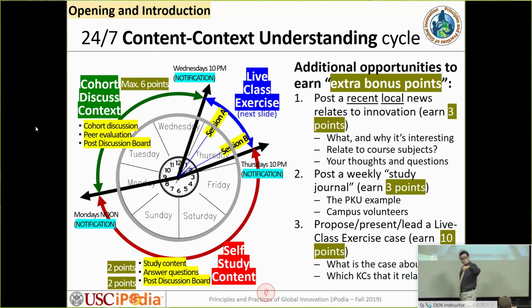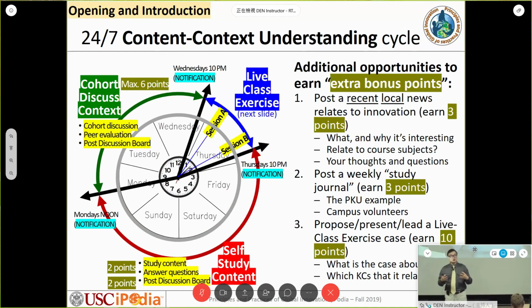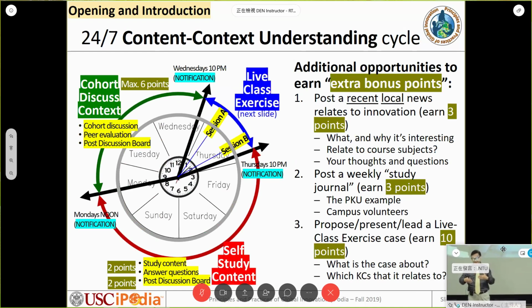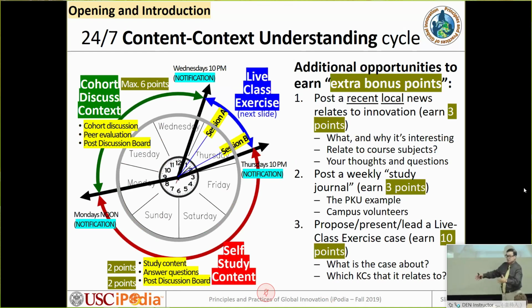Now, I'm very pleased to tell you, so far I have received 3 proposals already from different campuses. And likely I will work with a case from Peking, and the student proposed to use the current market situation for car sharing, ride sharing in China. You know, this is a big innovation market in China. And he's going to use this case to explain to you what happened to the dominant design of the car sharing service, because now it seems that different companies in this market have different kinds of functional requirements. So they are fighting for the dominant design, and I will work with this student to come up with a set of questions. So hopefully we will have a student-led case study next time.